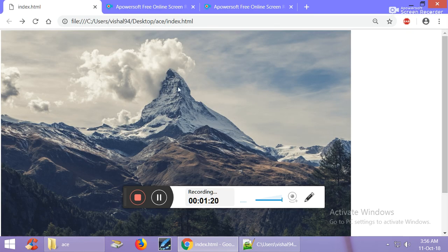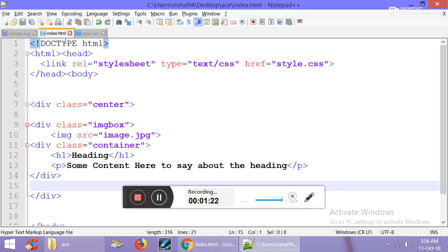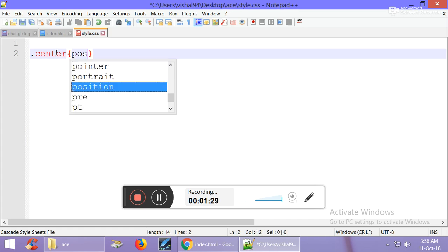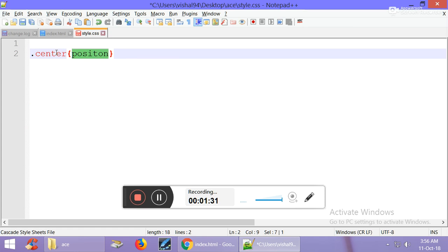So our main job is to style the center. What this class will do is position the center on the screen.